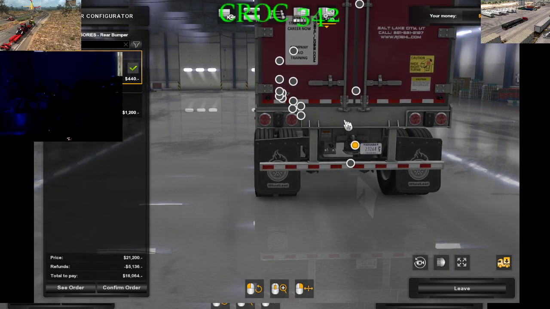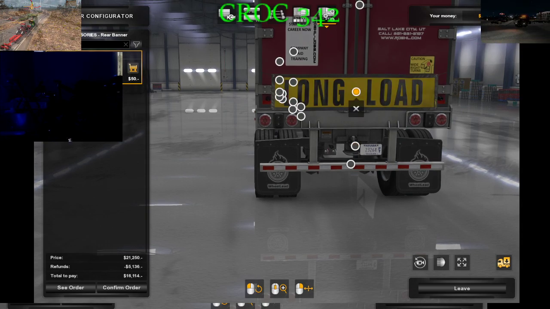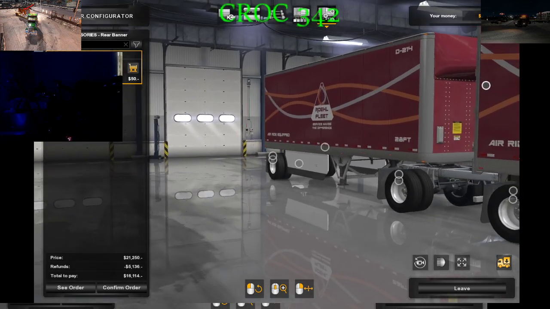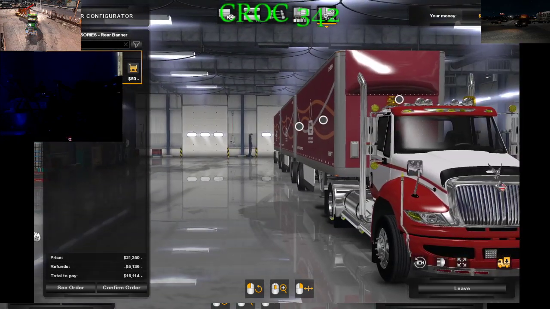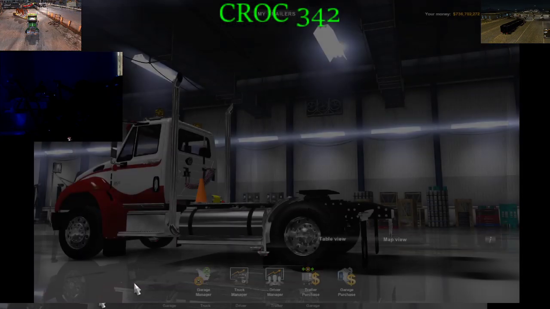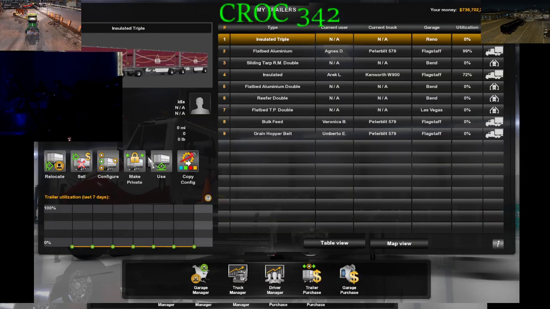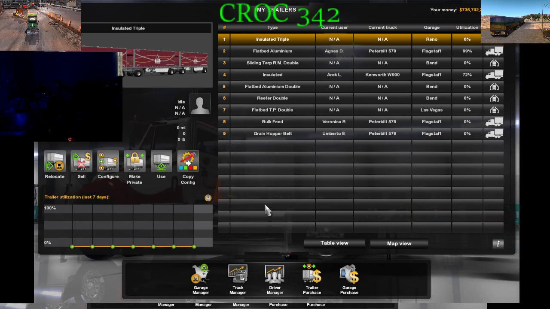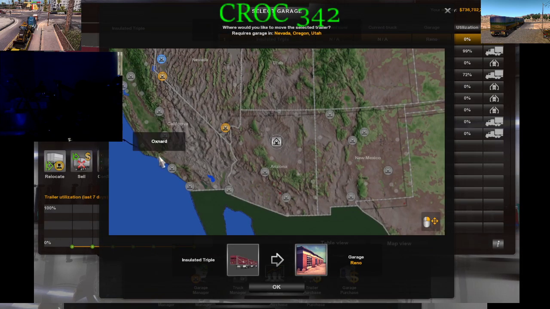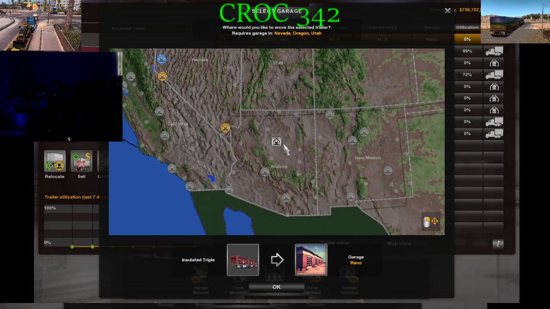Let me see. I want to still put a tag on the back of here, and I think we're good to go. That's good enough for me. Owner operator. All right, let's go on and grab these. Wait a minute, let me see where am I at. Reno. Let me see if we can relocate these, because I know it ain't gonna be right where we at. Oh, Flagstaff, that's where we at.